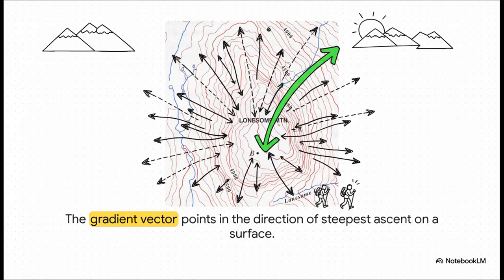Vectors can also help us find our way on complicated surfaces. If you look at a topographic map like this one, every single point on it has a special vector we call the gradient. And that gradient vector always points in the direction of the steepest uphill climb. So if you're a hiker who wants the toughest climb, forget the map, just follow the gradient vectors straight up.